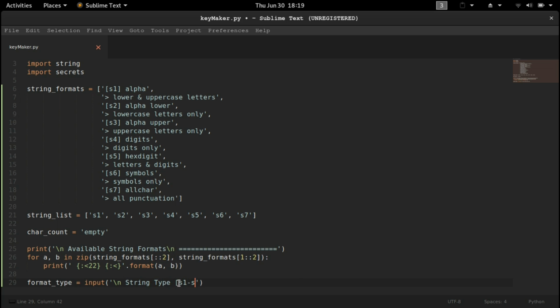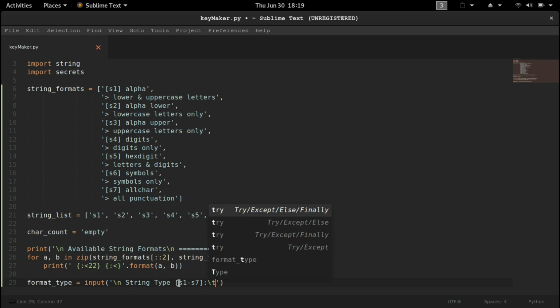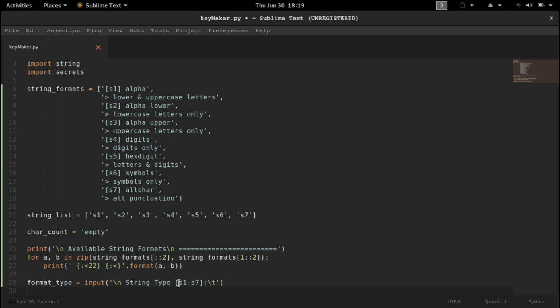And S1 to S7, because those are all our options. \t, we'll just tab it over. And we'll have to also do this in a while loop. That way, if the user puts in a value that isn't in our list, it'll just repeat and prompt them over again to ask them to put in a different or correct value that's in our list.